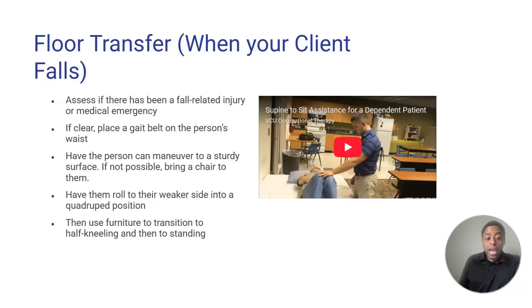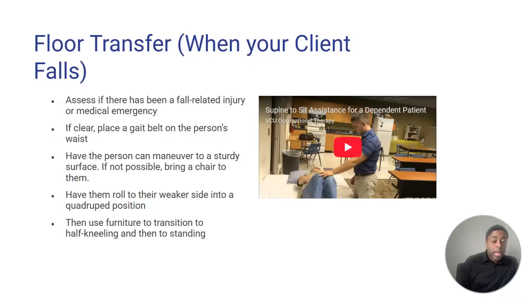Then they will go into a half kneeling position where their arms are positioned onto the chair, but their knees are down. From that position, they will transition into standing with assistance and then turn and sit on the wheelchair that they're sitting on. This is going to require practice, of course, to implement, right?